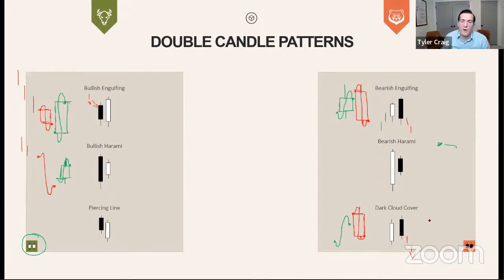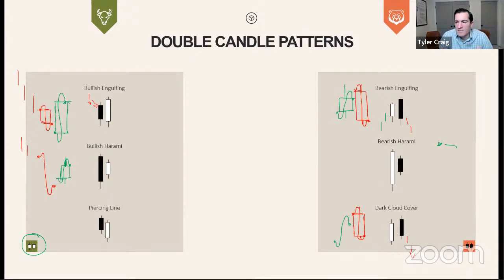So those are some of the two-bar reversal patterns that you see. I'm just looking at the question here. Einveres37 asks: what time frame would this be to make a decision if it is bearish or bullish? You can get these on any time frame. This could be a weekly chart. The bullish reversal signals on a weekly chart would be bullish for the weekly chart. This could be a 5-minute chart. The beauty of candlesticks, and really any signal you learn in technical analysis, is it applies across any time frame.